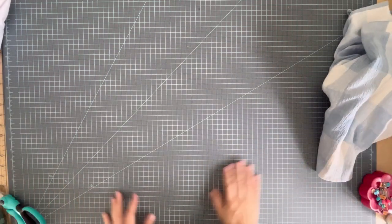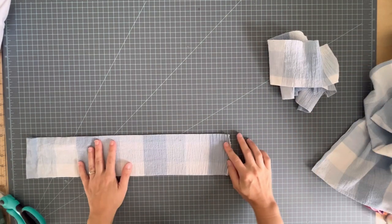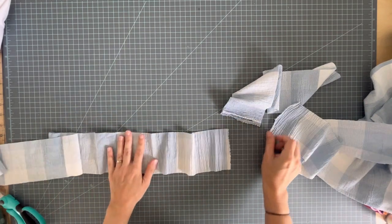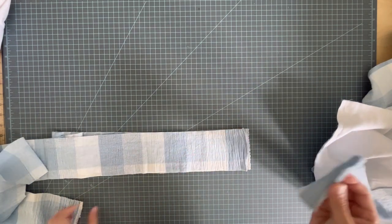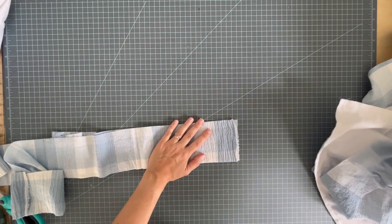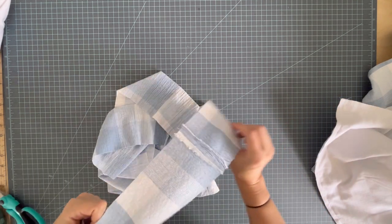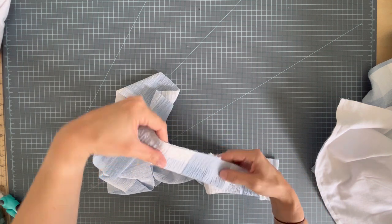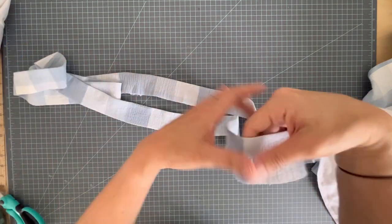Now I'm going to prepare my ruffles. I cut three strips four inches by the width of the fabric. Now I'm going to stitch the short ends together into one long length, then stitch that together into a tube — make sure you don't get them twisted. You should have one long circle of ruffle pieces when you're done. I went ahead and pressed my seams open. Now press this entire strip in half — hot dog style. I've pressed my whole strip in half so it's one long loop with no twists.